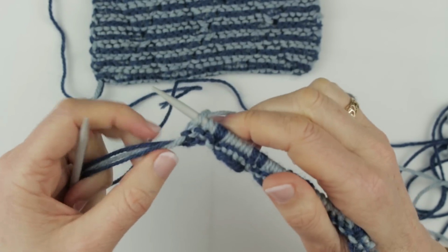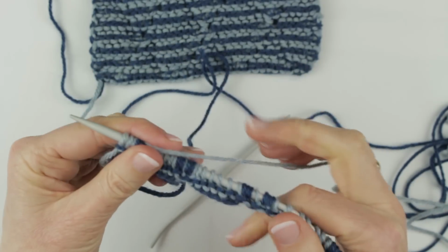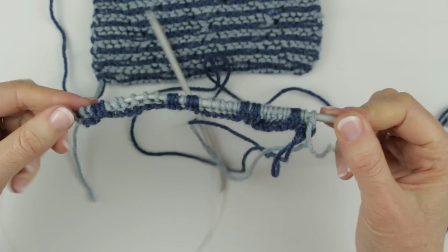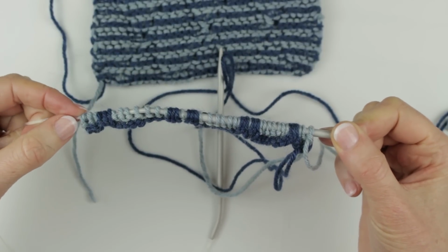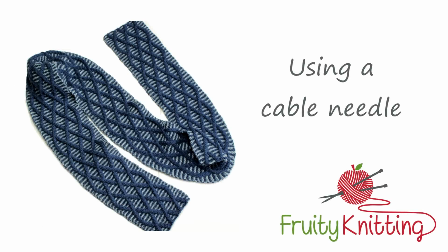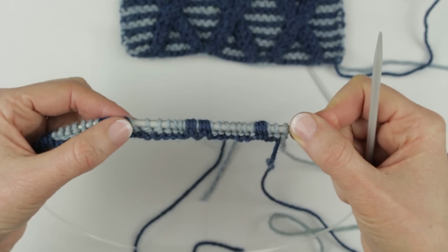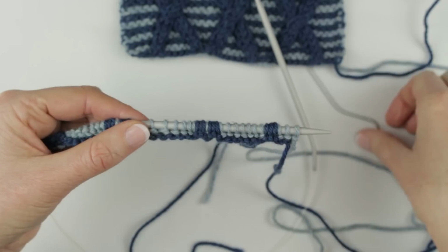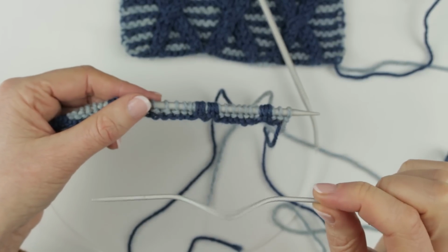Okay, good. So we're here. You can pull these tail ends a little bit to keep them tight. So we've just done the first 2 rows of the pattern. We're up to row 3 now, and it's going to get really exciting because we're going to start with the cabling. So first of all, make sure you've got yourself a cable needle. This is what one looks like.